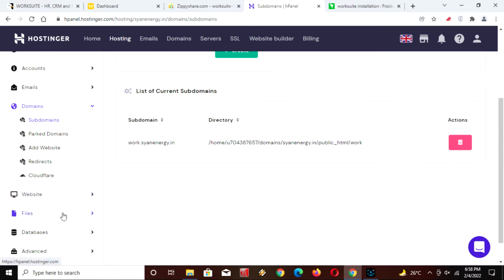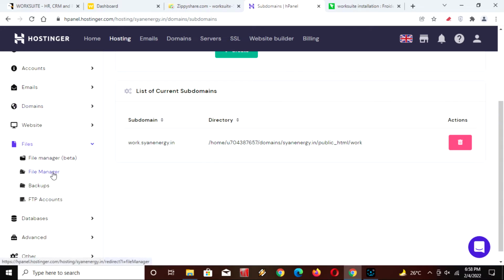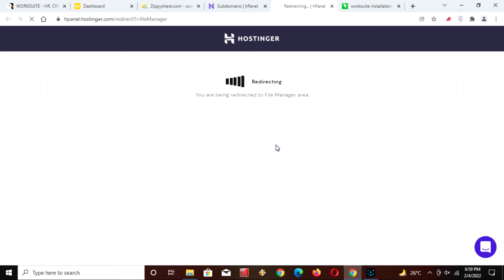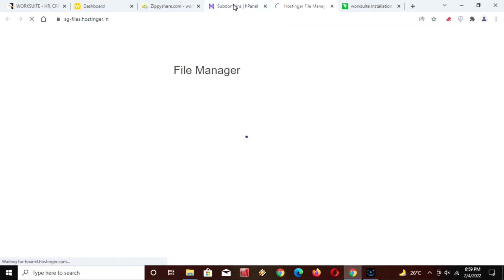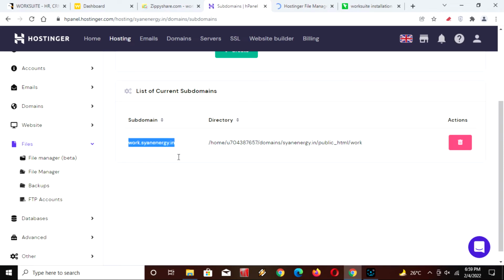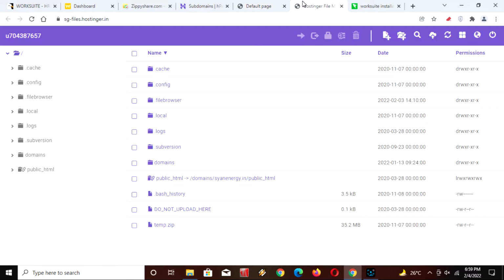Upload files to the server and installation. Upload the files to the server folder where WorkSuite will be installed. Create a new zip file of the script folder, then simply drag it to the File Manager of your website hosting portal and upload the new zip file. Assume that you uploaded the files to the work folder.